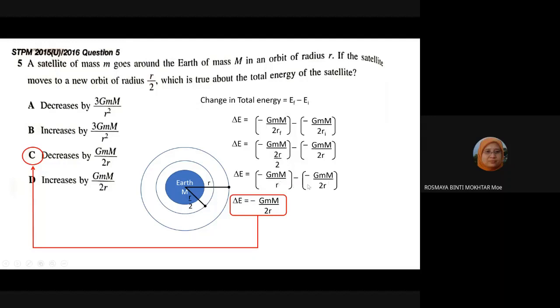And then to perform the subtraction here, you must equate the denominator, right? So this is 2R, so here also must times 2. Above times 2, so it means negative 2 plus 1. Negative 2 plus 1 is negative 1. So the denominator just now we equated as 2R, because of the times 2 just now. Be careful. This calculation method is from Form 1, Form 2, Form 3.